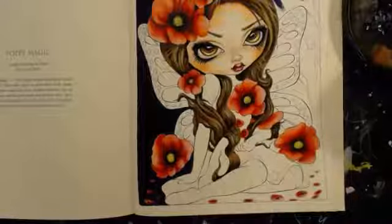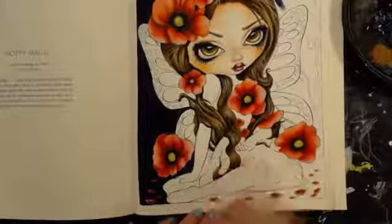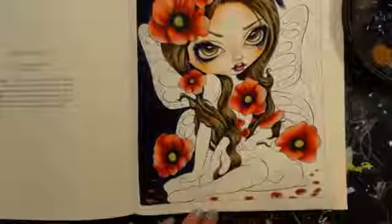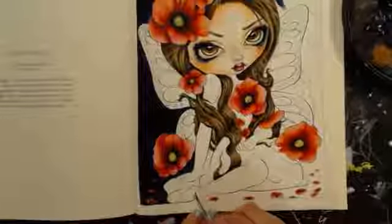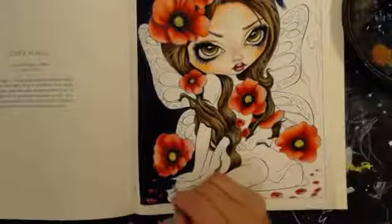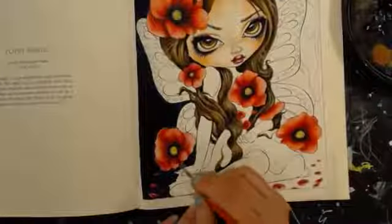Yeah, I came on early. I wanted to finish this girl before I did anything else. Now, I don't know if that's part of her dress right there. I don't think it is. No, I'm just going to cover that up because I'm the boss of my collarbone.